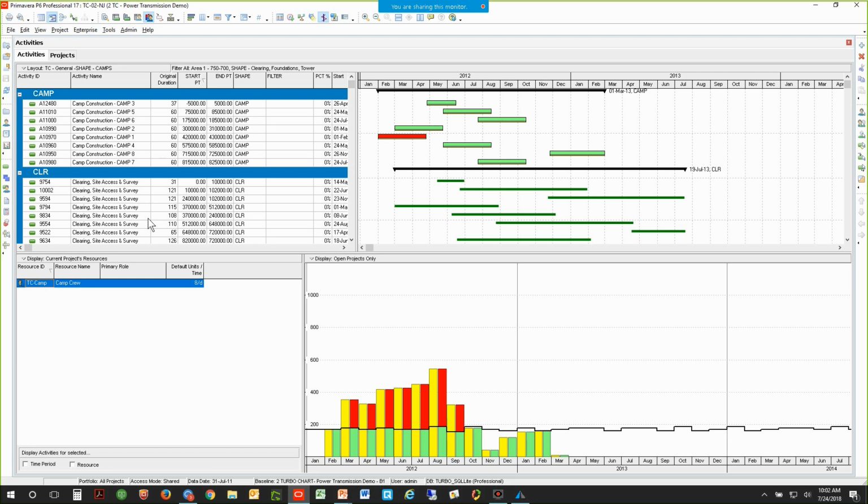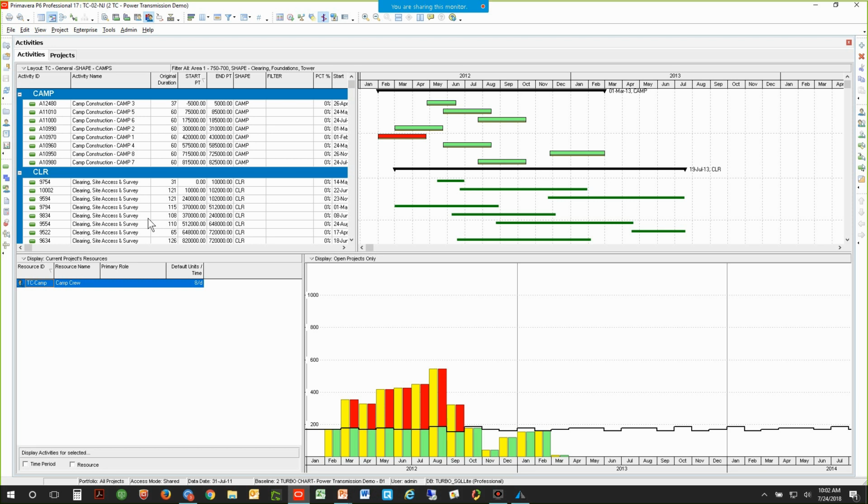So we do need some camps in place for the crews, the workers at site to have a place to live. Since in this example, we're not able to grab teams necessarily from local towns, local cities. So we're going to have camps that need to be in place first.